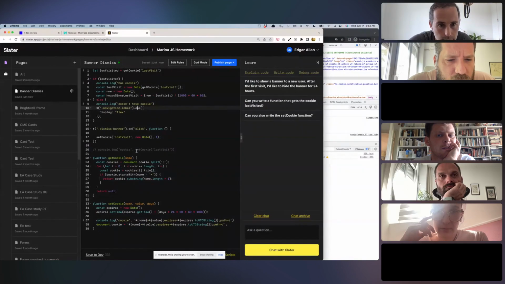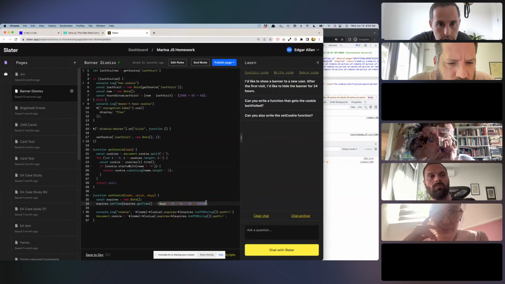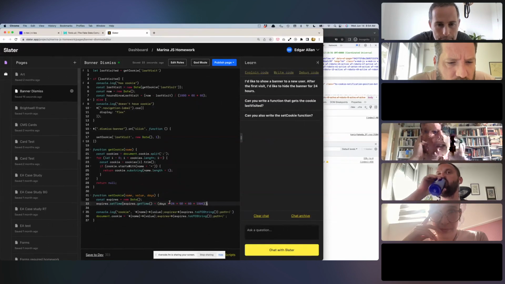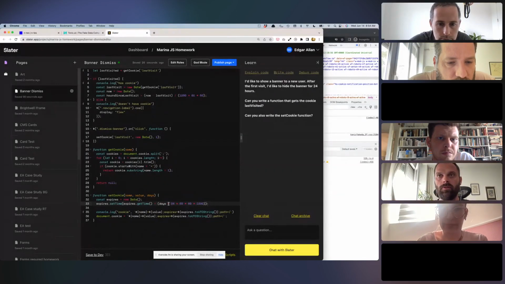That gets into the ugly math of this, because our set cookie is accepting days, and it's using this math to account for those days. So what I want to do is change this to some really short period of time.